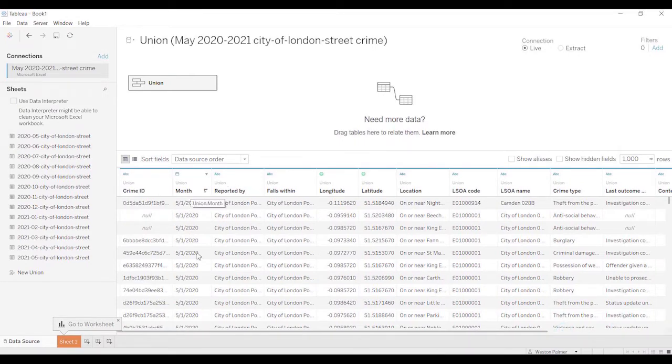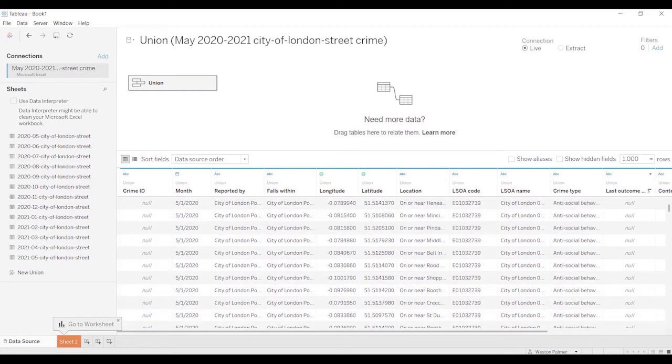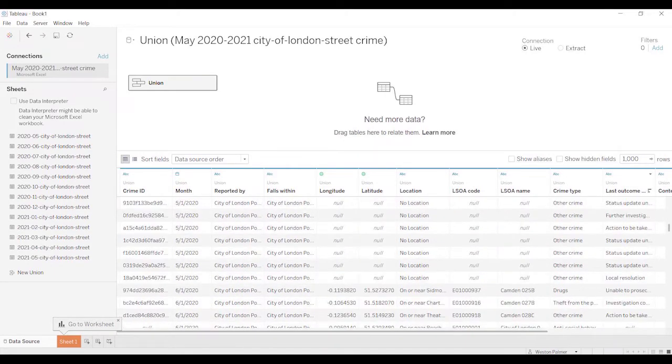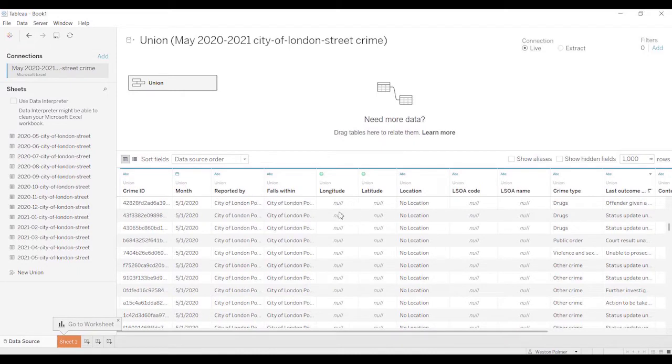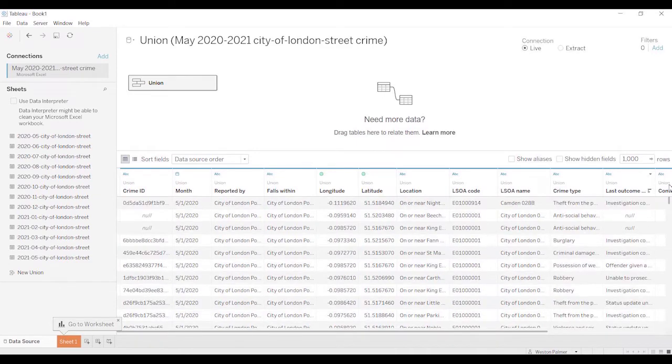And so this is returning month like we were expecting. The other thing to note right away is under crime ID, there's a couple of nulls. That was what I was going to use as my index to key off of, and I think I still am. The other thing I'm going to look at is if there's no location, I don't know quite what to do with that. I guess we'll keep all of those. It appears that each record is going to be an issue, so I don't necessarily need to do count distinct.